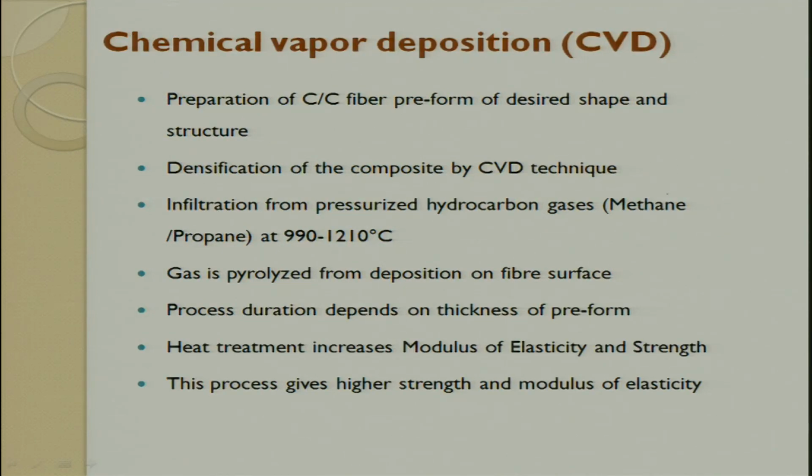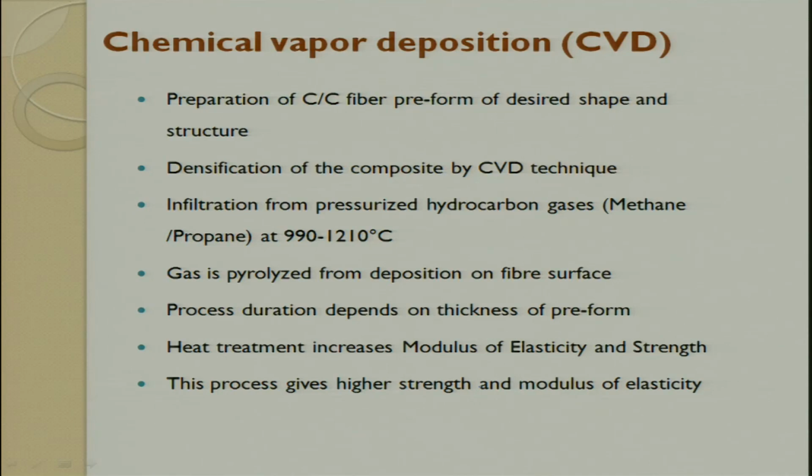So, the other one is chemical vapor deposition. So, it is infiltration, here it is deposition. Infiltration is pushing through, deposition is you deposit on top of it. Okay. So, here the preparation of CC fiber preforms of a desired shape and structure is done. The densification of the composite by CVD techniques is pretty good.